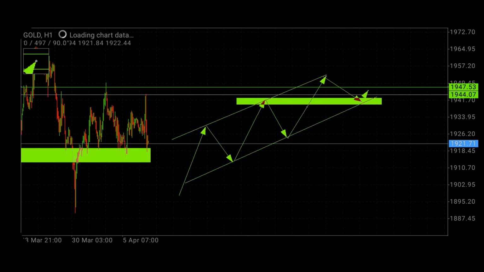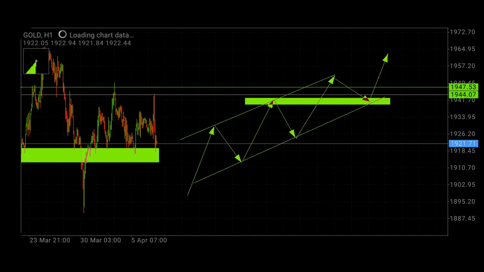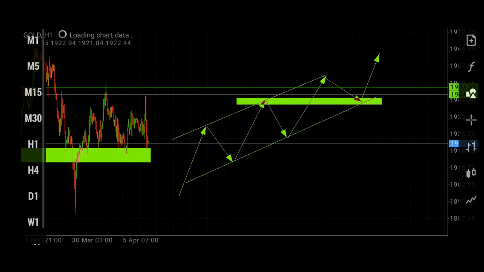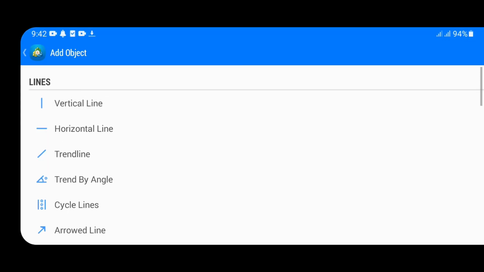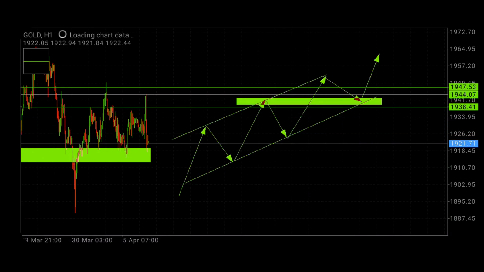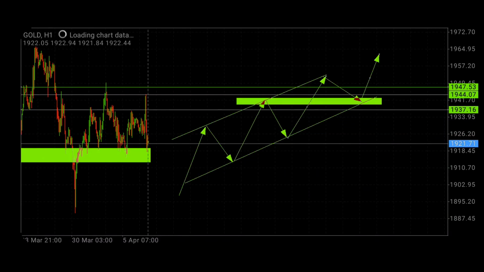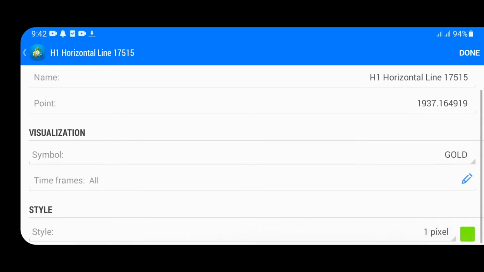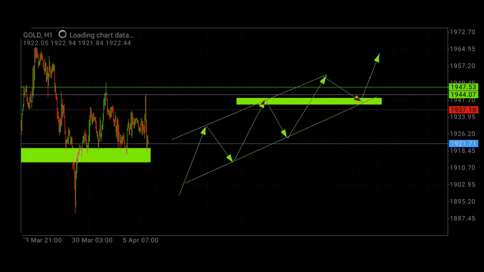Okay, so now we are running. The market is going up. We are in profits. So what locking profits with your stop loss means is, at first my stop loss was here. This is where my stop loss would be at first. Let me change its color not to confuse you guys. Okay, let's make it red. So that's where my stop loss would be for this trade I'm in.